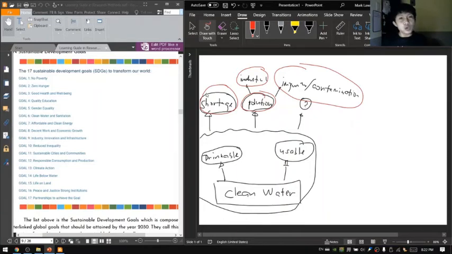Now make a solution. Make a solution addressing water shortage, or make a solution addressing pollution, or make a solution addressing industrial waste pollution, or make a solution addressing impurities or contamination leading to pollution in water. So those are the things that you can go for. Those are just problems though.